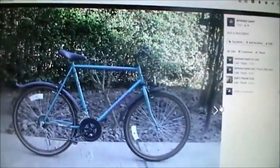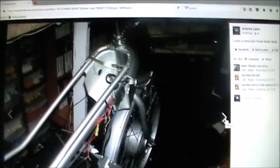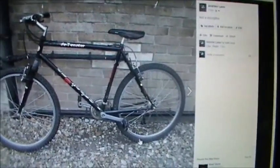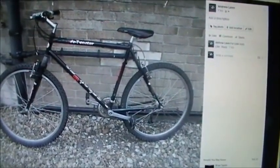What's the next one? Oh, there's that professional one. That's one that Kat is having. There's the push bike, the electric one. There's a battery. I've got to go the other way then, it seems. There's the suspension bike. And Kat's having that one as well. It's got a bit of a faulty pedal on this side that I want to change at some point. But apart from that, it works. Gears work, everything works.